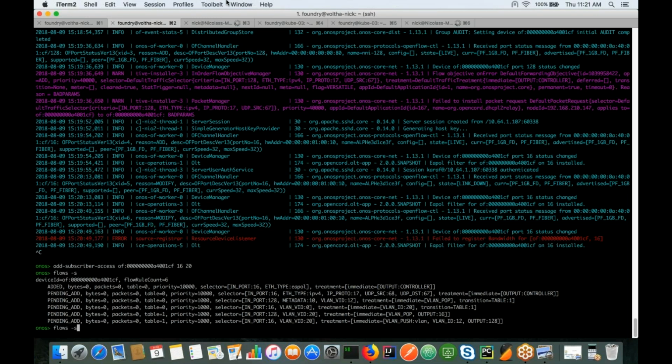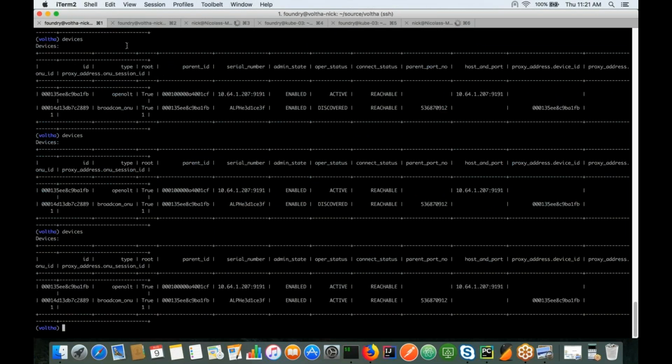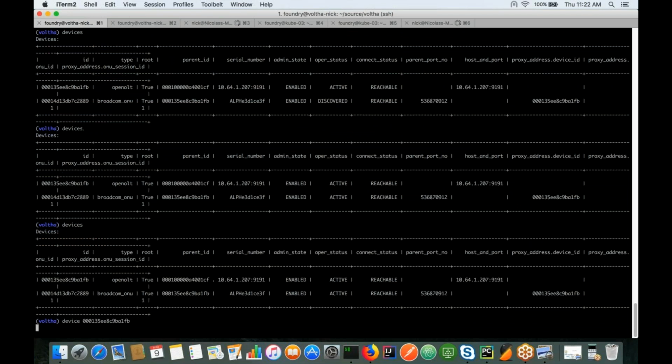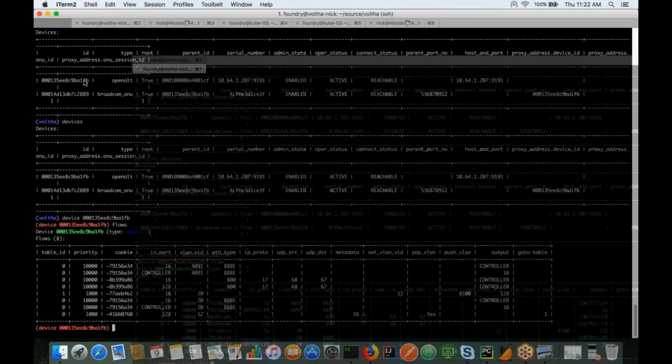Okay, so same set of flows in both cases. The difference is more in the flows over here. So those flows, you see we have more. I'm going to try to show two at once.